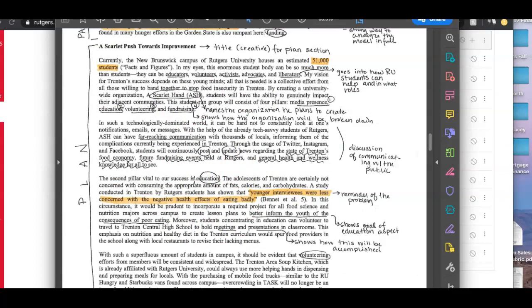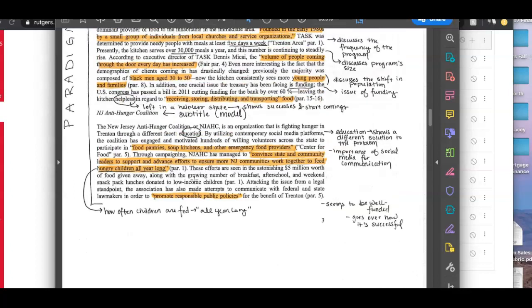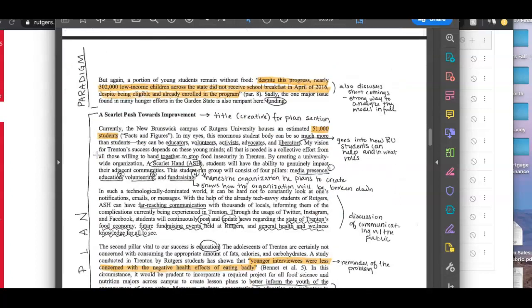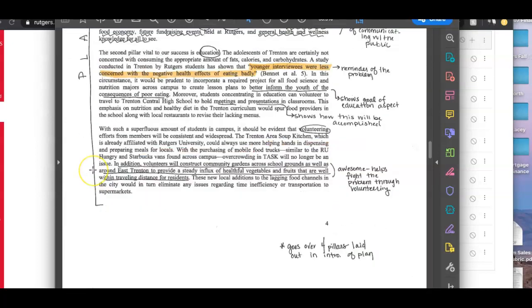I'll have a lot of students hand in a midterm and it'll just have 2 different elements for the paradigm. We see that Alex has 3 subsections. I would say try to have at least 2. That's the best. But if you go beyond 2, that's great. But if you only have 1, it really weakens your paper. So the more models you have, the better.